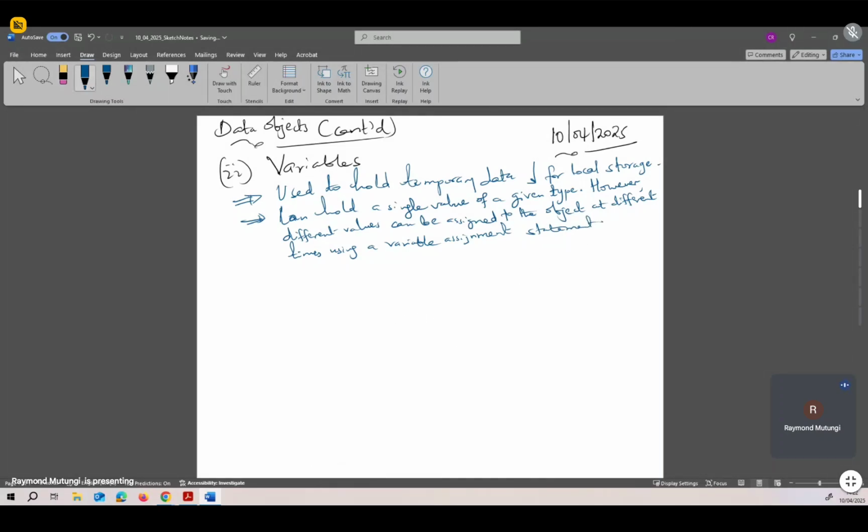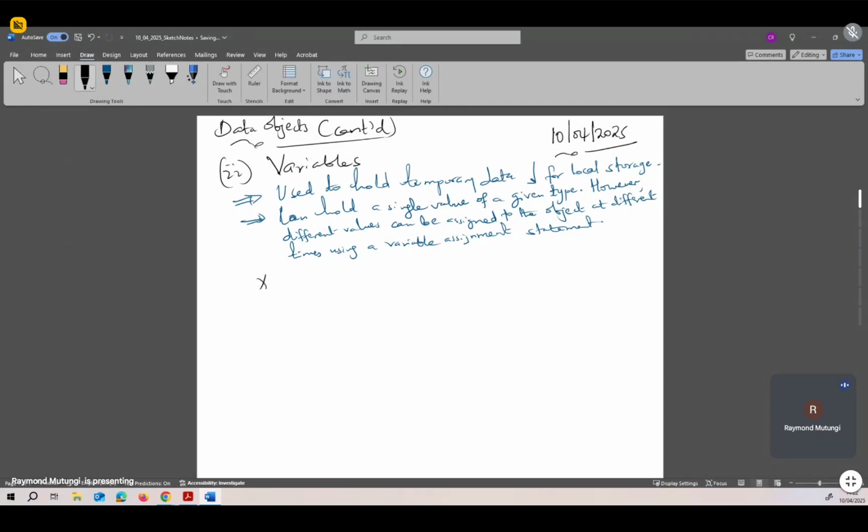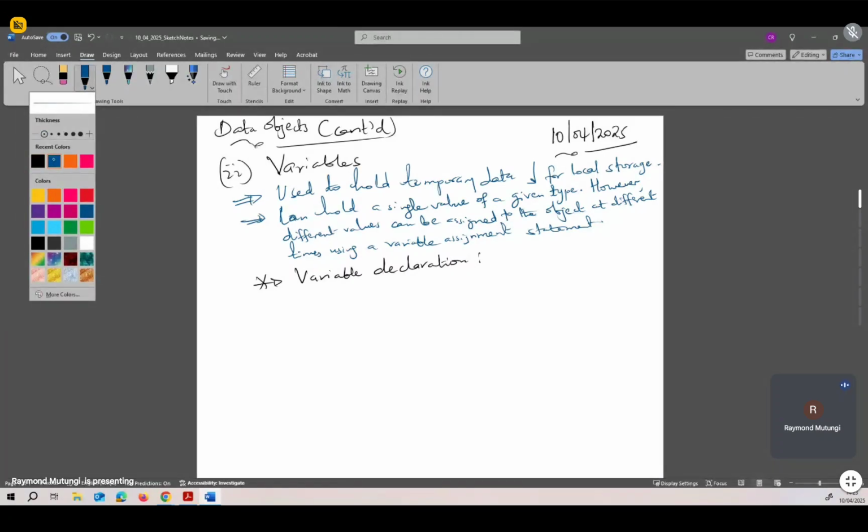So how do we declare a variable? Just as we saw with the signal data object, where we had the signal declaration as well as the signal assignment. Same case here. We have the syntax for variable declaration, which is as follows. So we have the keyword variable.